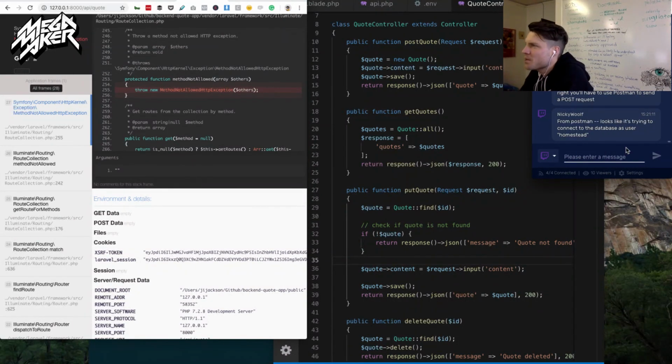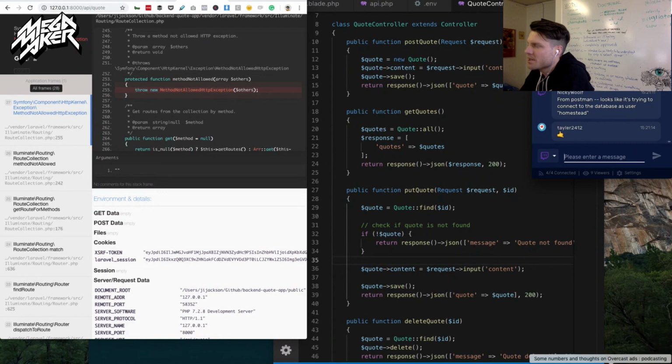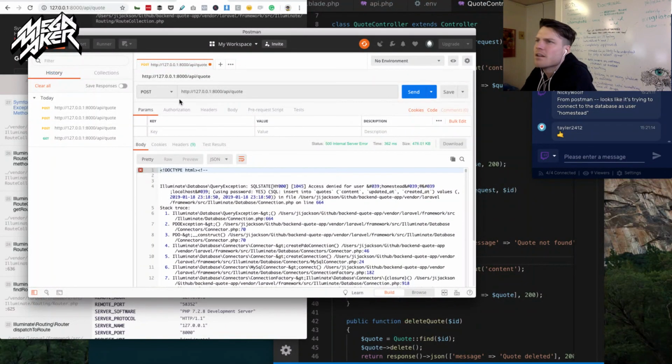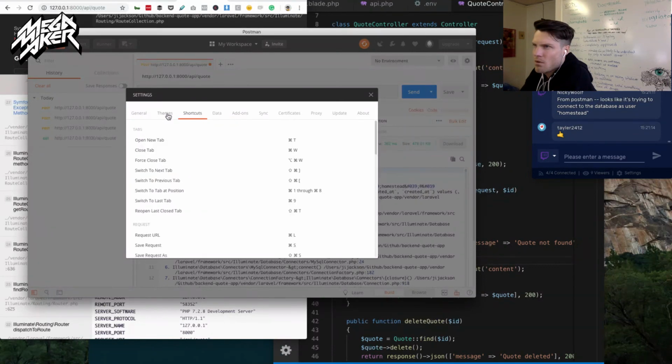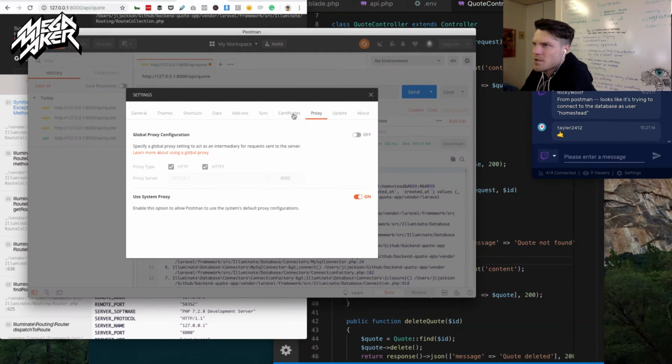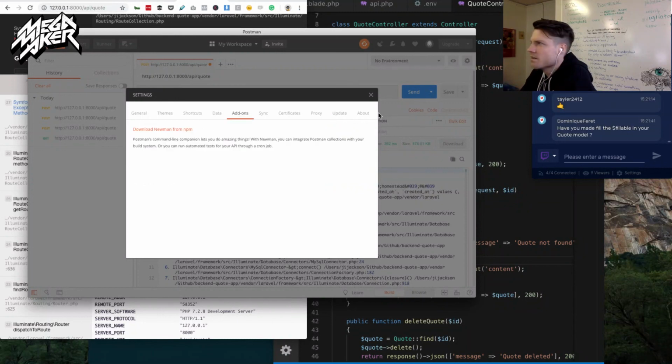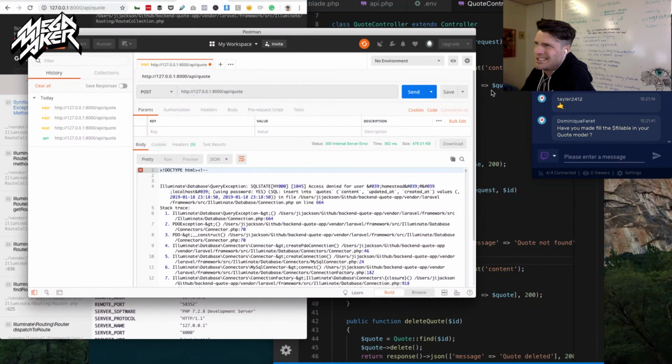Right, you have to use Postman to send a post request. Oh, from Postman, trying to connect as Homestead. Okay, so how do I fix that? Got post. How do I fix this? Proxy, certificates, update. I don't know how this works.